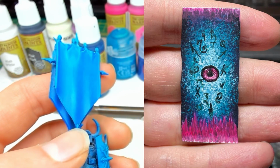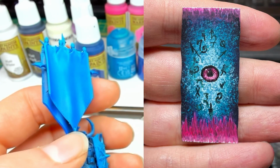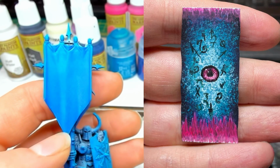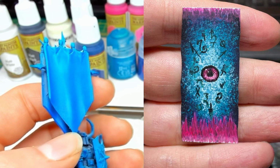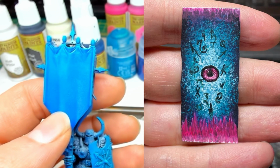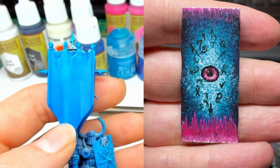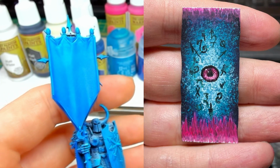And what really spoke to me on this piece is not only the choice of color, but the technique that was used to make it. And so this was used primarily using a technique called pointillism. And you can see each one of these little pricks of paint is just a little poke from the paintbrush. And I like that. I think that adds an interesting aesthetic as well as kind of a built-in texture to this. So what I'm going to do is break down how I believe he made this banner. And we're going to reproduce it here on this banner in a little bit different way. So I'm going to put my own spin on it here.